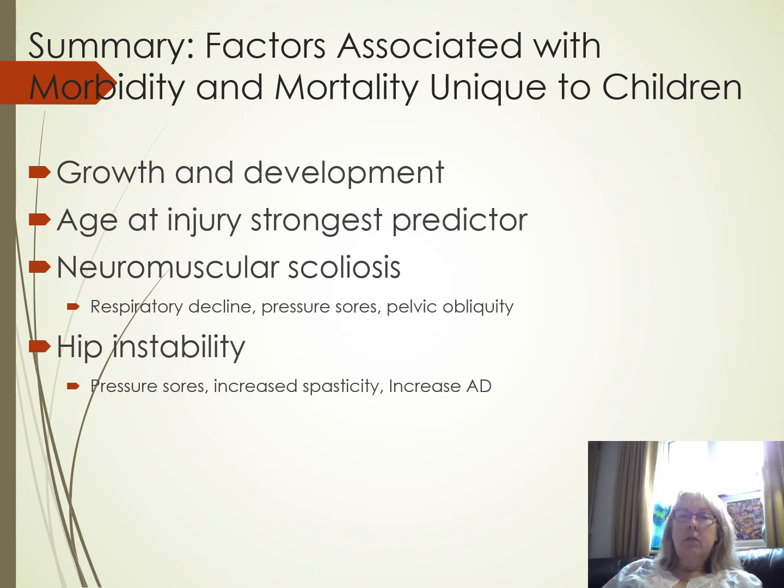So one of the things that we're always working with in children is the effects of the spinal cord injury on growth and development, and we've also got the effects of growth and development on the spinal injury. And that is the constant push and pull of looking after these children. The age at injury is one of the strongest predictors of what potentially could go wrong, particularly neuromuscular scoliosis, and therefore we're looking at what the spine does. The spine also is helping the lungs to develop, giving them space, and the abdomen to develop. So it's not just about the bones, it's what they do, what their purpose is.